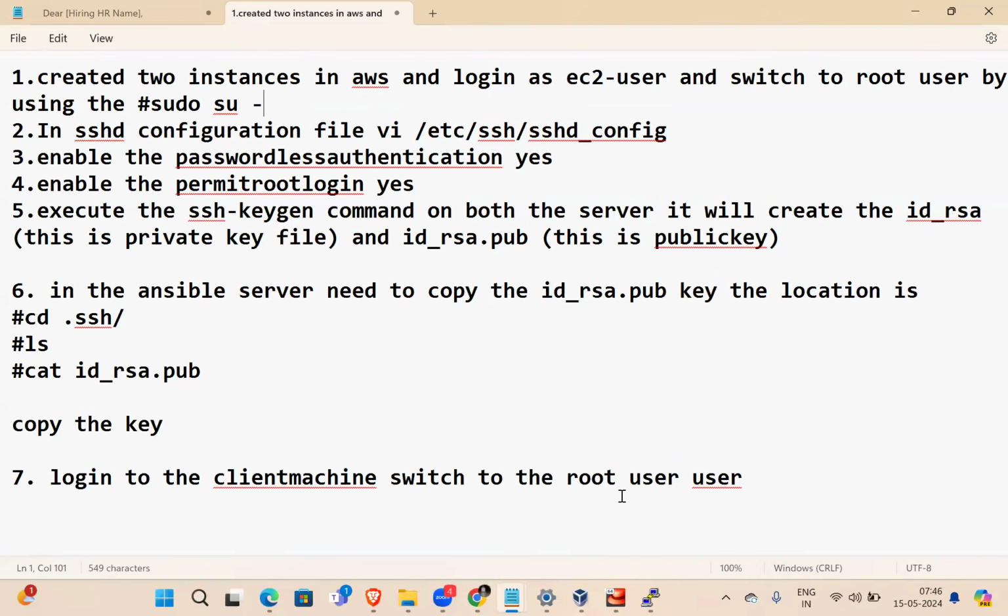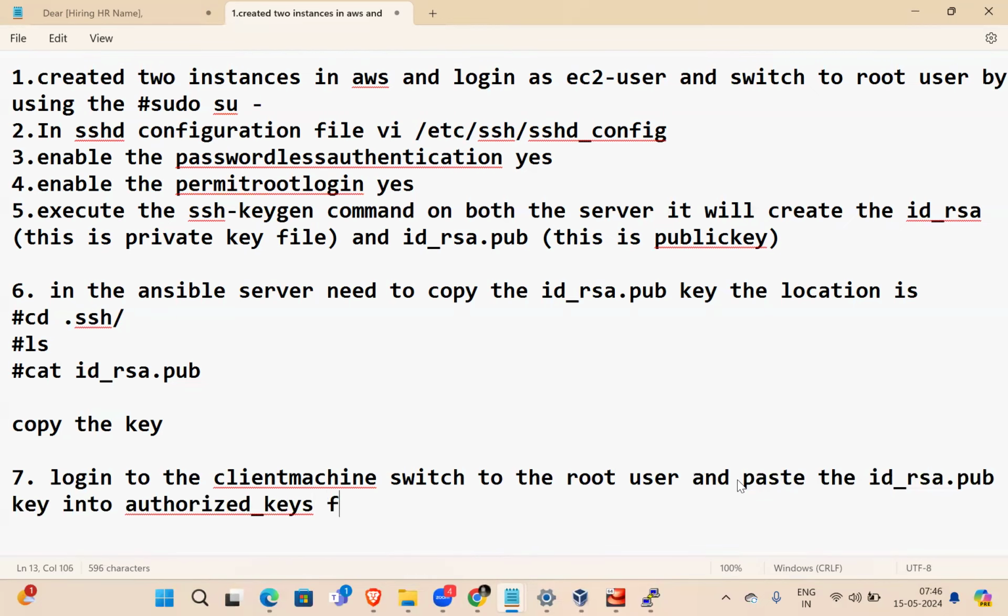So log into the client machine, switch to the root user, and paste the copied id_rsa.pub key into the authorized_keys file.